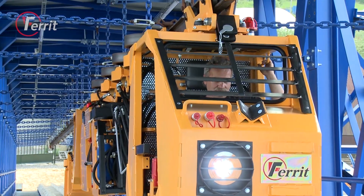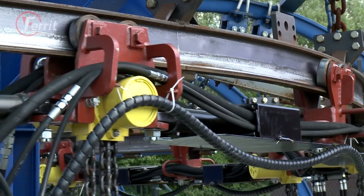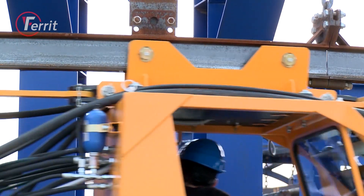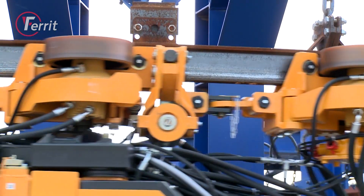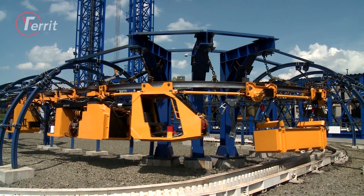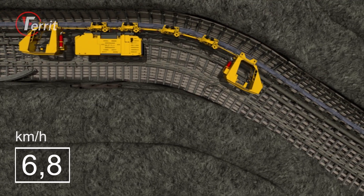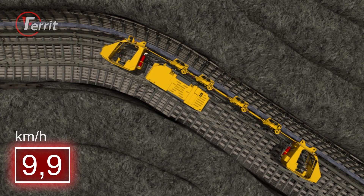The drive unit is the final traction component providing for the transmission of torque to the drive pulleys and subsequently to the rail along which the locomotive moves. The drive unit comprises two low-speed hydromotors and a stationary brake which also serves as the emergency brake. When a preset speed is exceeded, this brake system is initiated automatically and the locomotive stops.